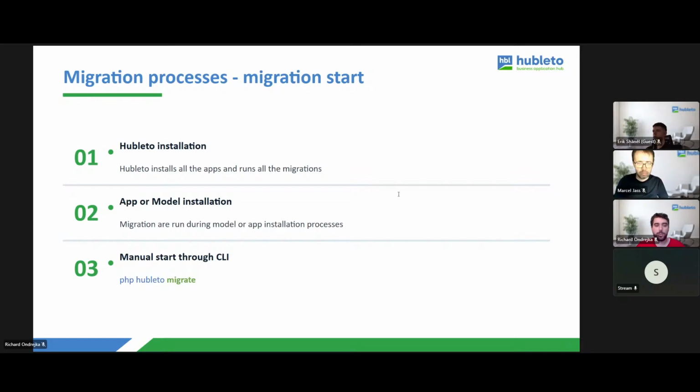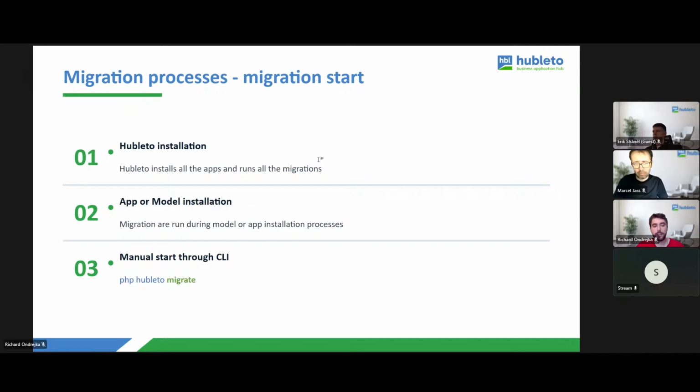So how do we actually run the migrations? Well, we can run the migrations in multiple ways. One of them is through the installation of an app, either manually or during the installation of your Hubleto instance. When installing an app, you invoke the upgrade schema method defined in the loader of your app, which will install these tables described in the schema.